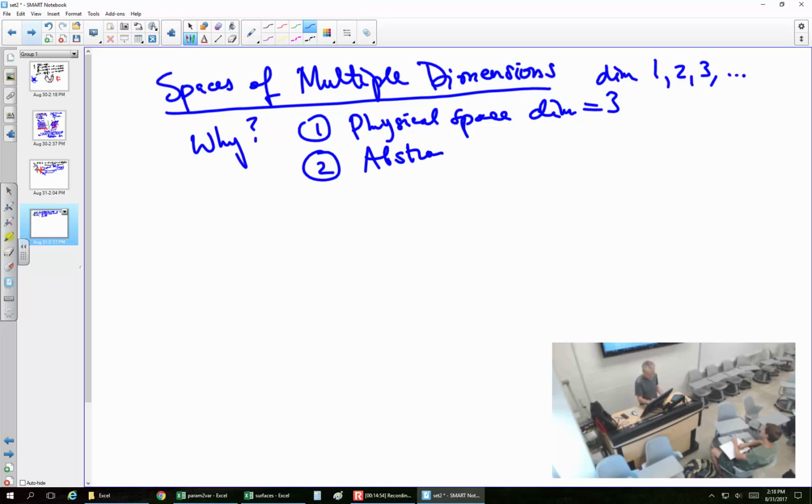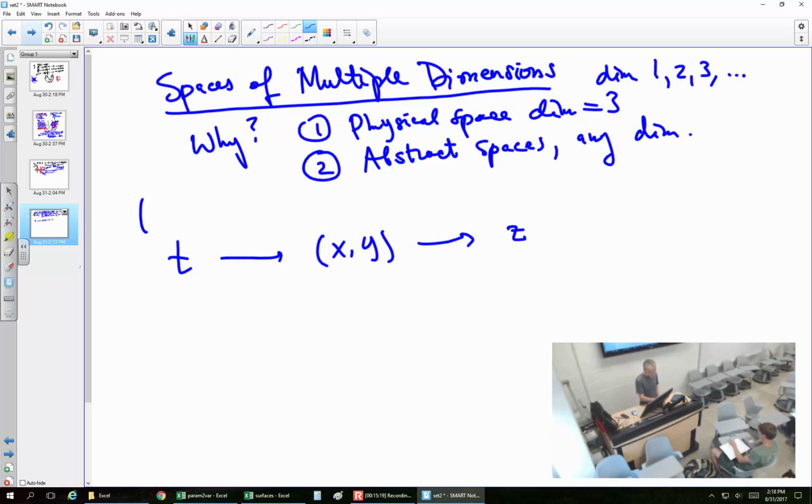And then abstract spaces. Not abstract in the mathematical sense, but they are made up to accommodate multiple quantities changing, multiple quantities to begin with. So any dimension, and just to illustrate what we did with the prices. Remember this. So this is time. This is wheat and sugar, and this is bread. Prices of bread. Okay. So as you can see, this is certainly dimension 1, dimension 1, dimension 1.